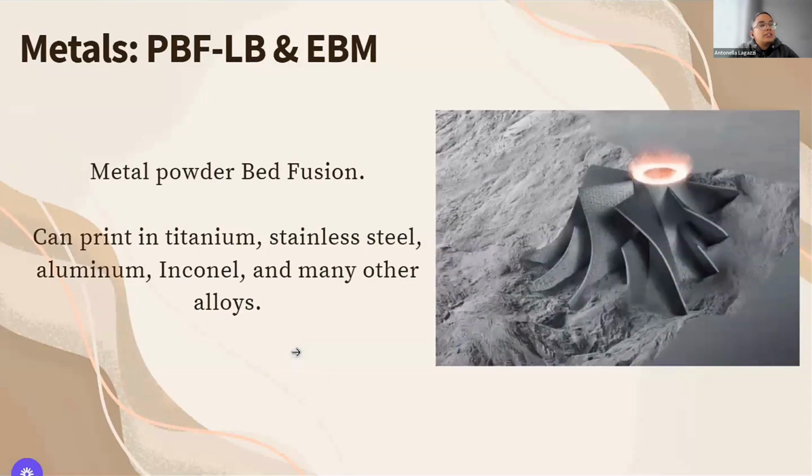Then an interesting technology, because we mainly do not think about 3D printing in metals. So now we have a lot of technologies like PBF or EBM, which use a laser in the case of PBF or an electron beam in the case of EBM that melts thin layers of metal powder, building very strong and complex parts.